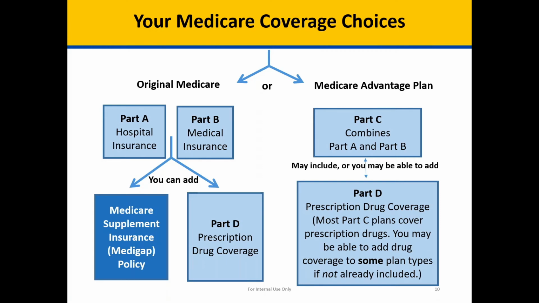And then there's a great tool, a finder that we use, and it will tell us, of the plans from 1 to 31, which has the lowest out-of-pocket cost to that individual based on those medications. So under this option, original Medicare is primary, supplement is secondary, and then the prescription coverage is under the Part D card. A couple of highlights of this option. When you have this particular option, you're in Medicare. So Medicare is your insurer, and you're covered anywhere Medicare is accepted, anywhere in the country.